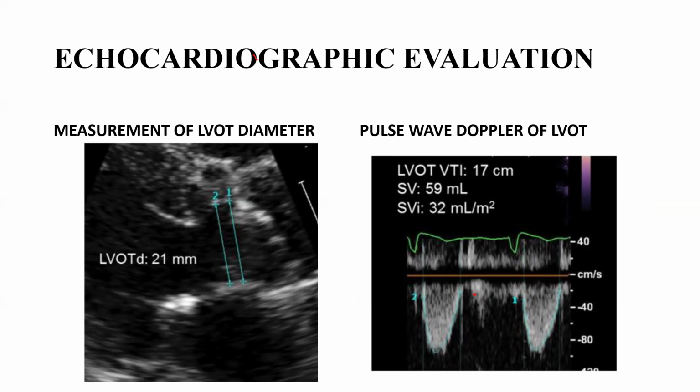So if the EF was 75 and the stroke volume index was 40, this patient will not require it, you won't go and do the dobutamine stress test. Why? Because the patient is already generating adequate stroke volume across the valve. But this patient, despite the EF being good, was not generating adequate stroke volume across. The stroke volume index was less than 35. So the paradoxical nature here is because the EF is normal, but still not generating adequate stroke volume, compared to low flow, low gradient who already has a low EF.